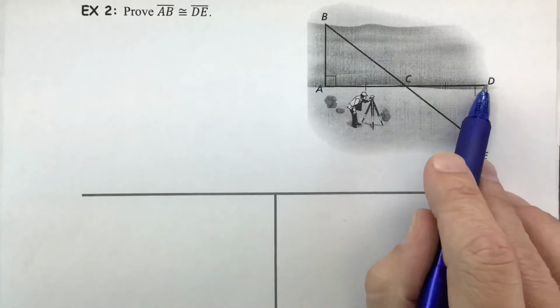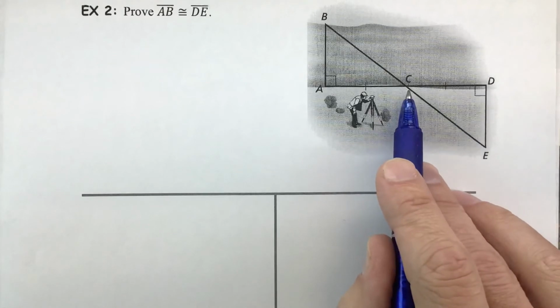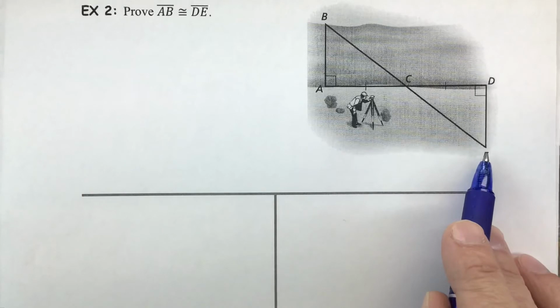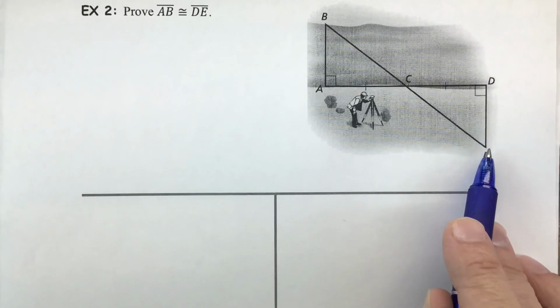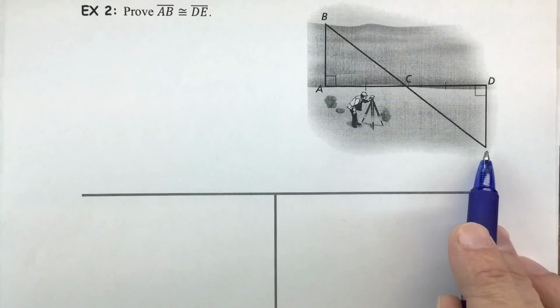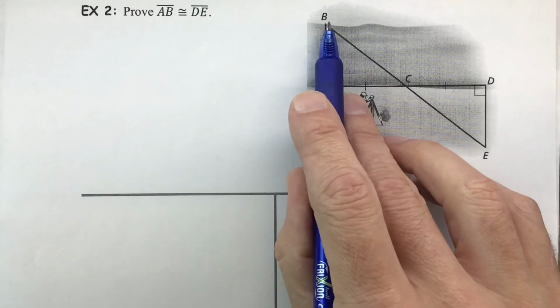All right, then D is going to be any random point that's just off to the side. Point C is going to be the midpoint of A and D. It's going to split that up. All right, and then E is going to be the most interesting of those. It has to be perpendicular from D, but when he figures out where E is at, he's going to make sure that it is lined up with C and that point that he's interested in figuring out over there.